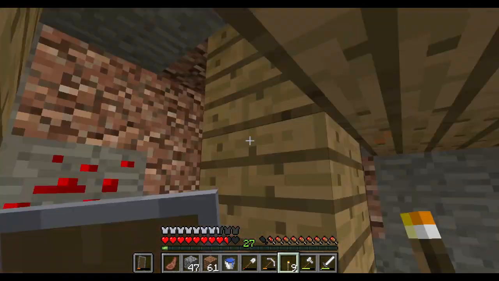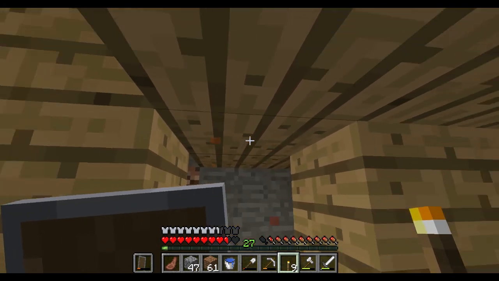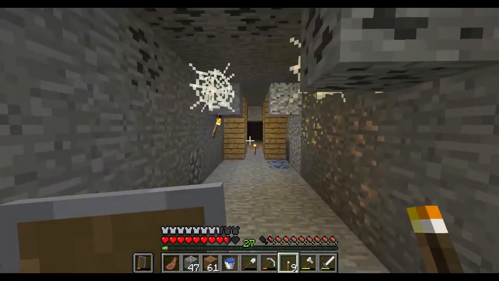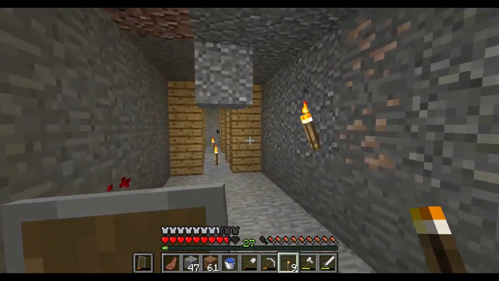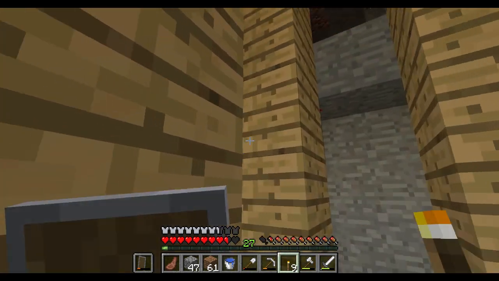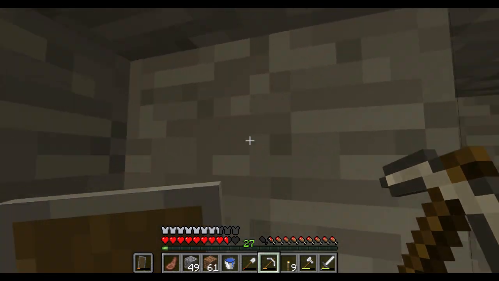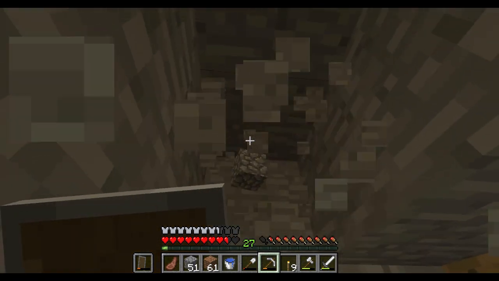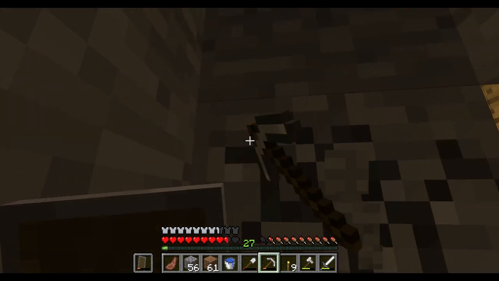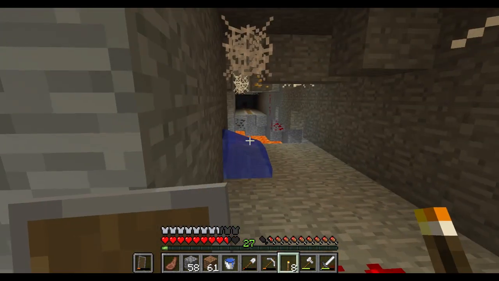Oh, more diamonds. Okay, there's lava on top of that. That's not good. Let's go. I don't want to dig up. And oh, look, we can get up there if we go up a little like this. I need to get some of that coal.